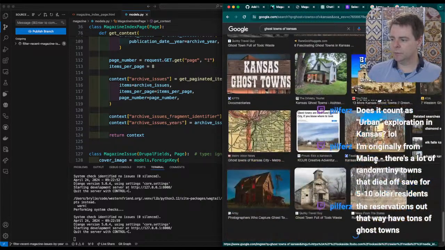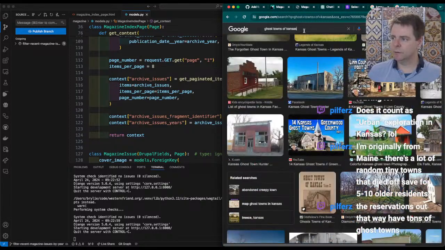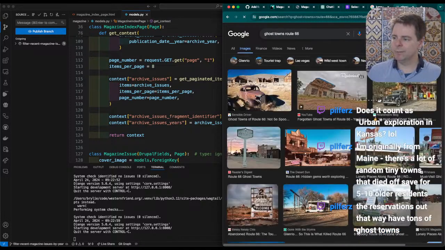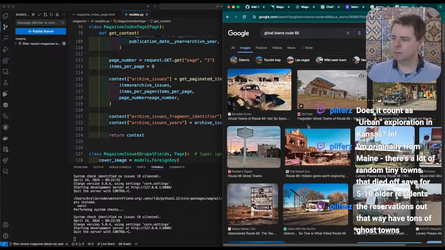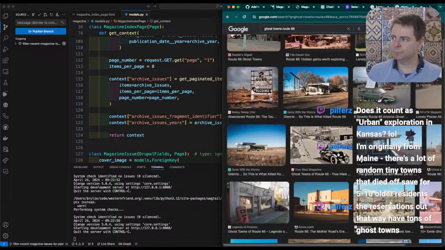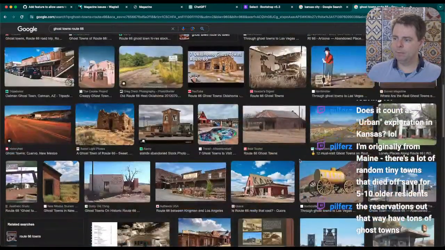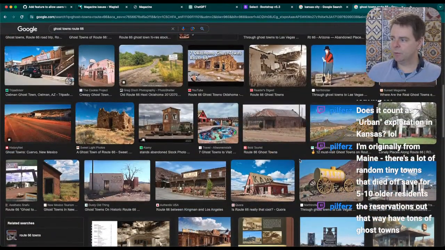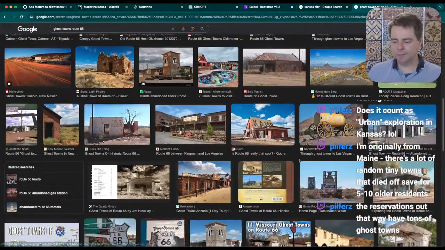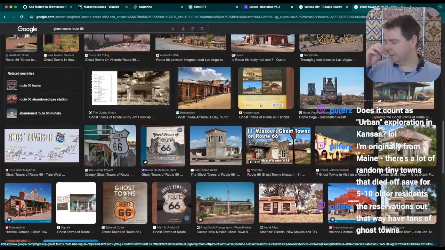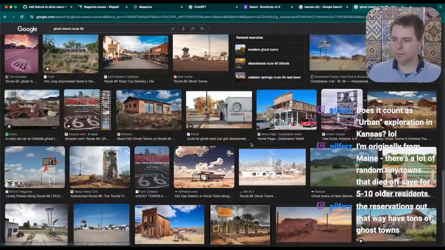And then Route 66 was an interesting experience, some of these old places. I have some old photographs of that, but I haven't done anything with those. Out southwest, like down in the Arizona, New Mexico area.